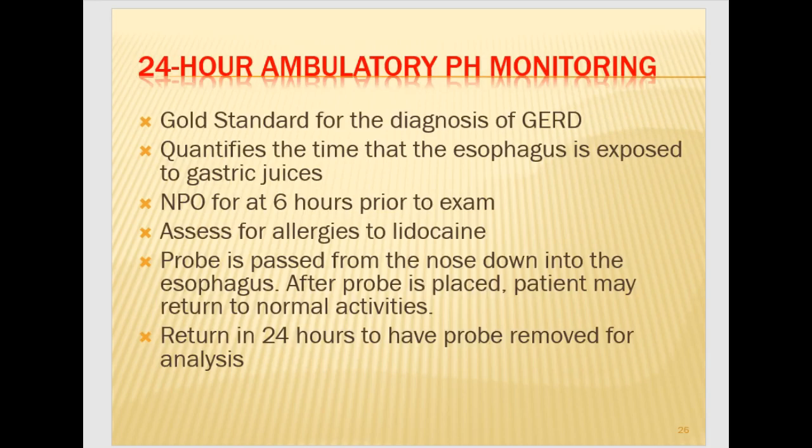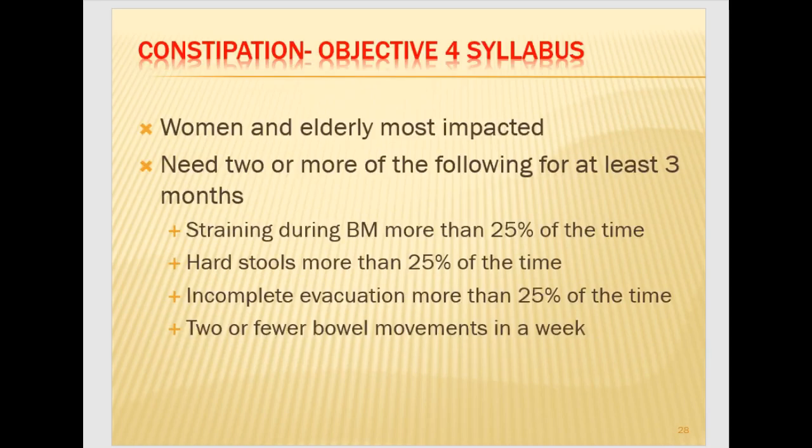So you do have the 24-hour pH monitoring also. Basically, it detects the amount of pH. So as we were looking at the video before, when the doctors complete the exam, you don't want a pH less than 4. Now, you may have different authors that may say different things, but they're detecting, and if there's any problems, that pH is really less than 4, and then they have to see what they need to do for these patients. Let's look at some GI disorders.